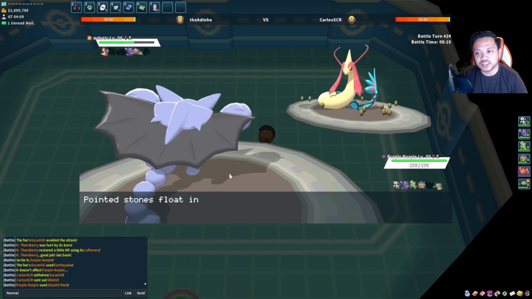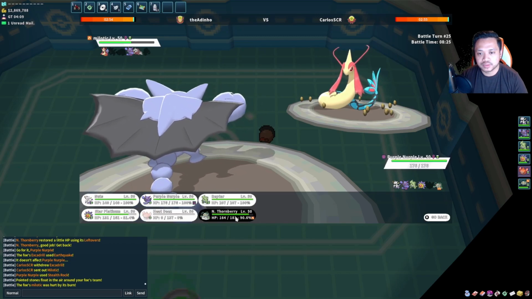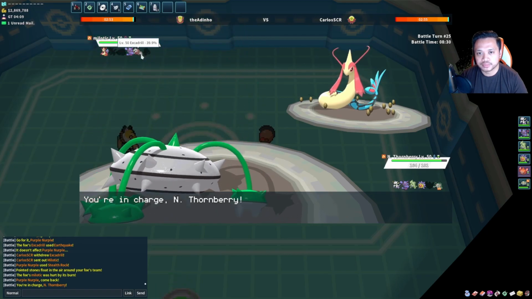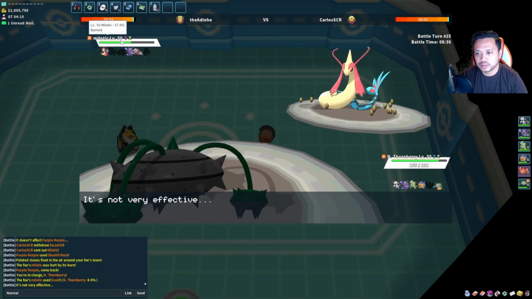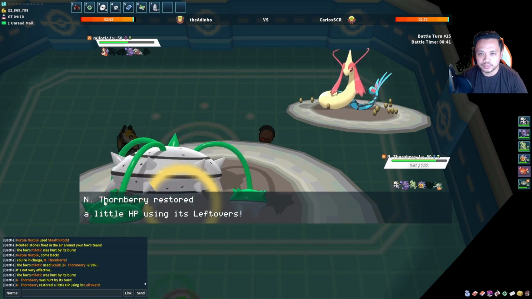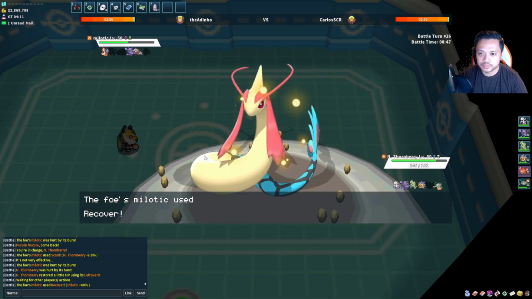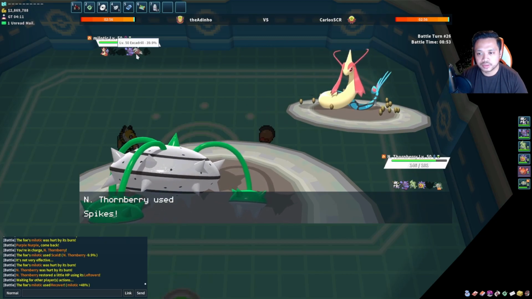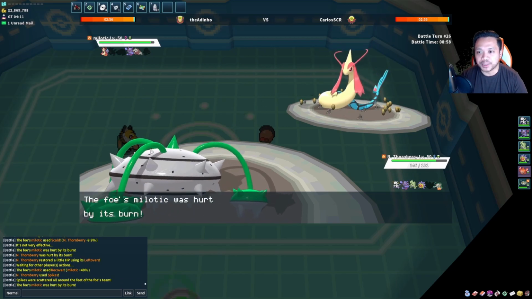Playing the long game, but he's avoiding the inevitable. I'm literally gonna do the same thing again. Now I spike, because he needs to recover. And then we leech. I'm sorry about this ending, guys.